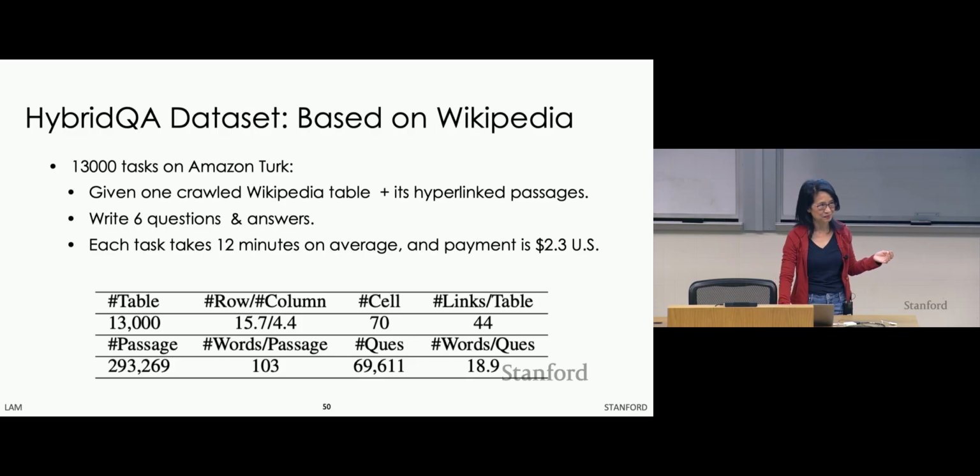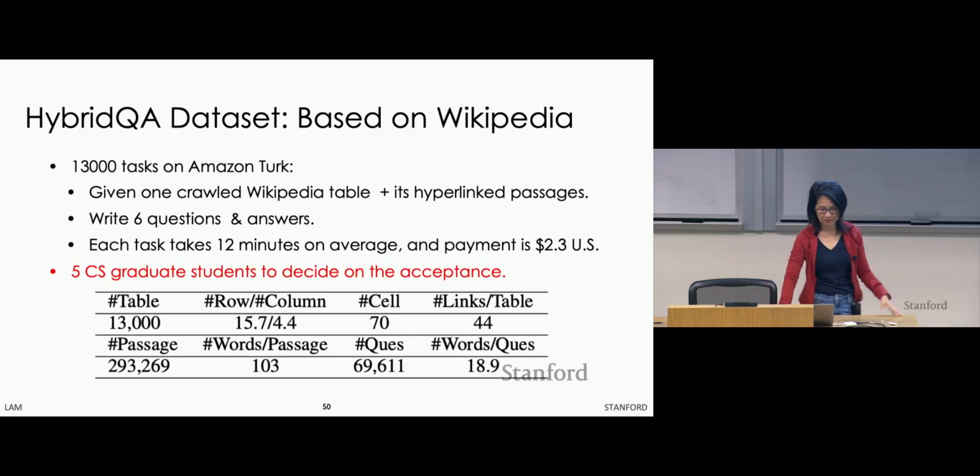Okay, this data set. And these are the statistics. And one thing that I cannot emphasize more is that they paid graduate students to go over every one of the question answers. And if they don't do that, the data will be very dirty. Okay, this is 100% important. We've been burned by that.